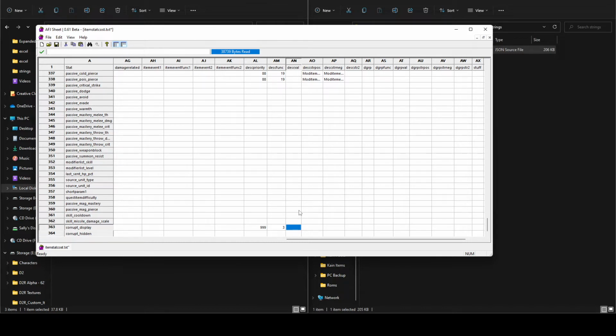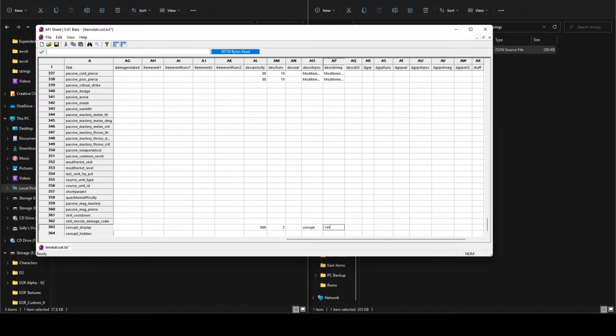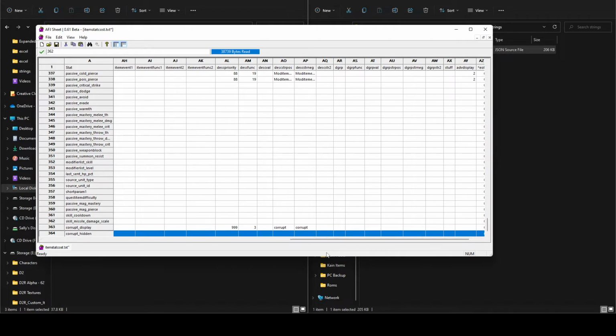We just want it to show the actual text. And then for our string entry columns, we're just going to give it something like corrupt for a string key, and this is what we're going to call it. Now I want to be very clear on this next part. Again, this is hidden, but only for the demo.